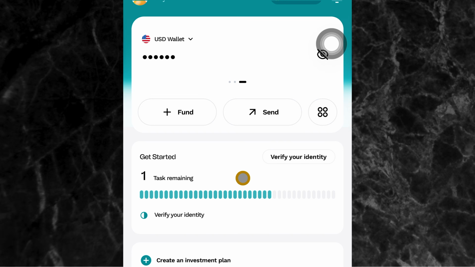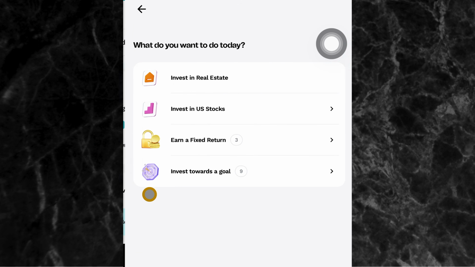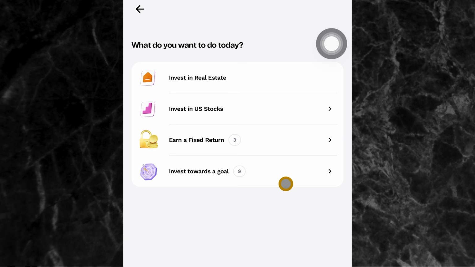Now, if you keep scrolling up right here, you will see where you have create an investment plan. Now, right here, they have a button that can help you to go straight to the point and create an investment plan. And it is simple and straightforward. So for example, you want to create an investment plan, just come here and click on plus, and then it will show you the different investment plans that you can create. Now, I don't want to create that yet. I want to go through everything on the home page. Then I will come back to create an investment plan. So let's go back to the home page.